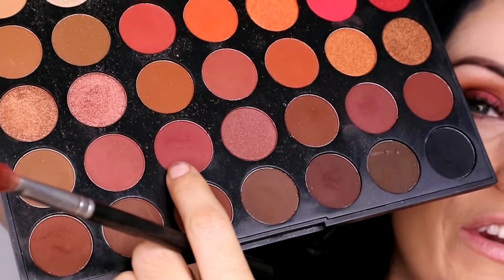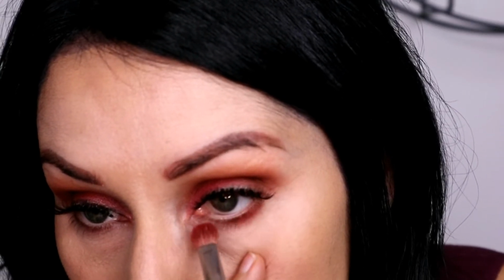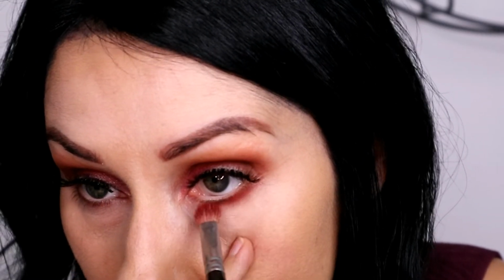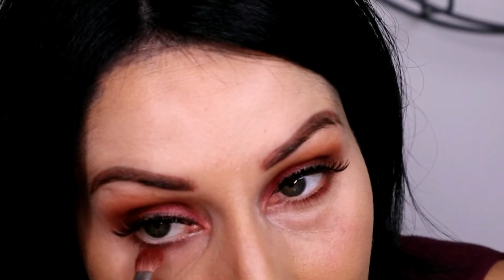So once you've applied it like that, what you're then going to do is take your little fluffy brush again, your 217, and I'm actually going to apply this, the ready colour, and I'm just going to put that just underneath so that it's going over the dark, but it's not going to take over completely. It's my son in the background. And then you're going to then apply underneath the eye again.